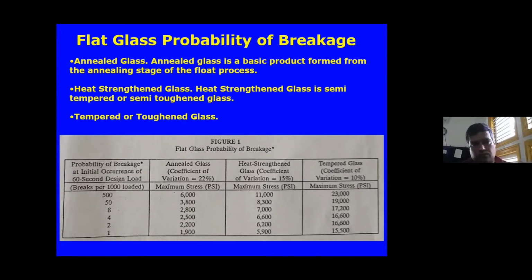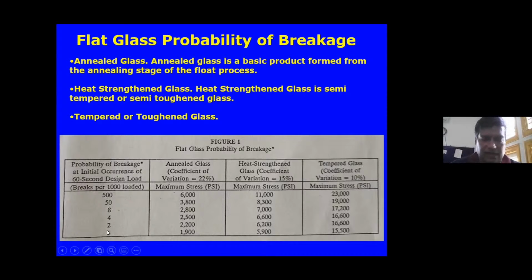To summarize the design, we take the glass panel, load the panel in the computer model, get the actual stresses the glass would see, and come up with a probability. A probability of 8 breaks per 1,000 is an acceptable probability. So the question that comes in is, what probability is acceptable? A typical acceptable standard is 8. Of course, if you're going for really high we could probably get it to 1, but again, it's not worth it.